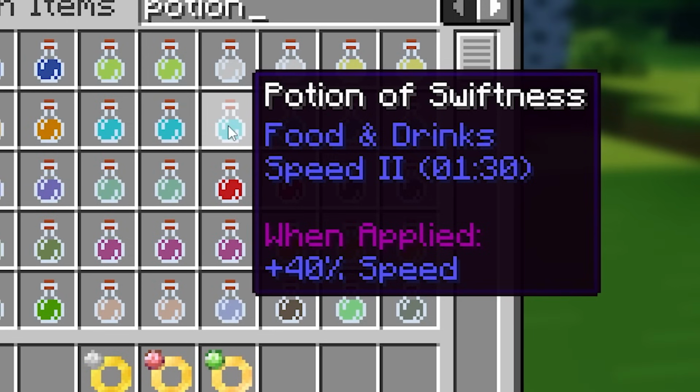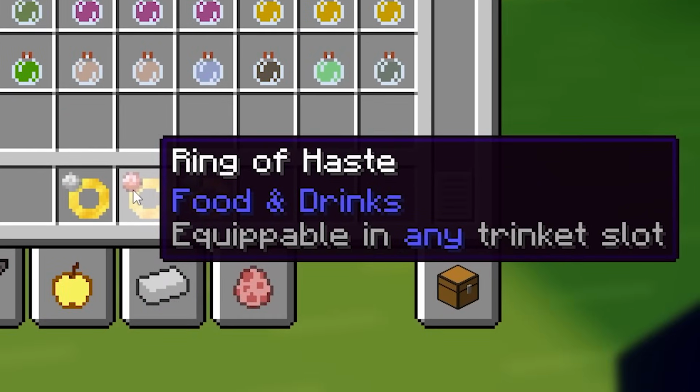So normal potions are nice and cool and all, but they have one big downside. They have a time limit, and if they wear out, the potion effect is gone. Potion rings though allow you to have a permanent potion effect as long as you're wearing it.